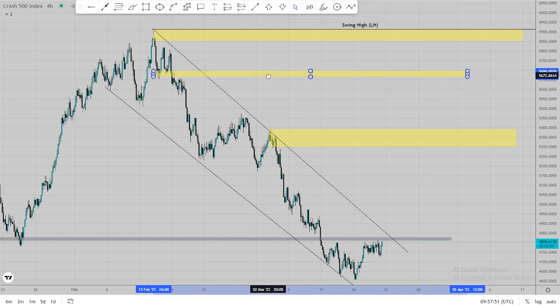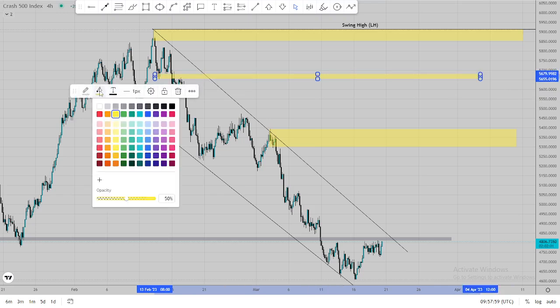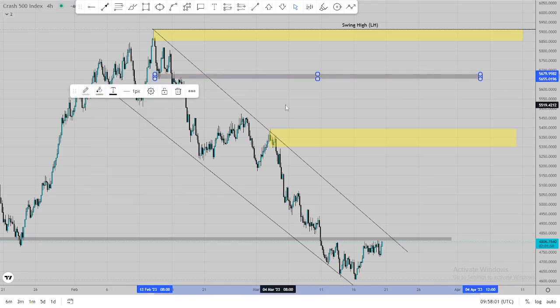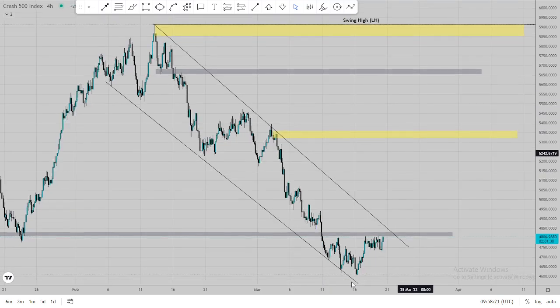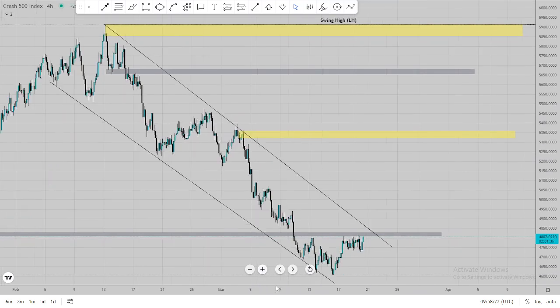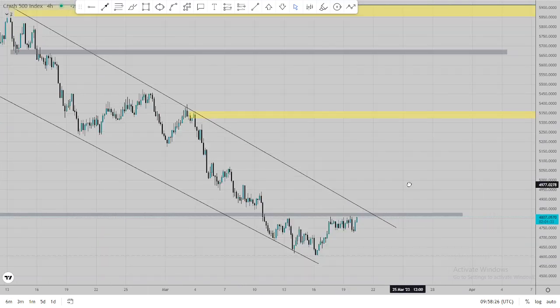So here I can actually take this zone as a simple resistance zone, since I'm not seeing any order block that is making sense there. The only order block that is making sense to me now is this one. So those are levels where once the market breaks, you actually shift your stop loss higher and higher to make sure that you secure maximum profit.